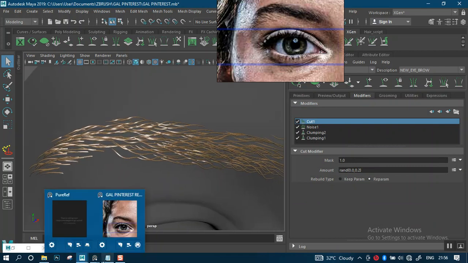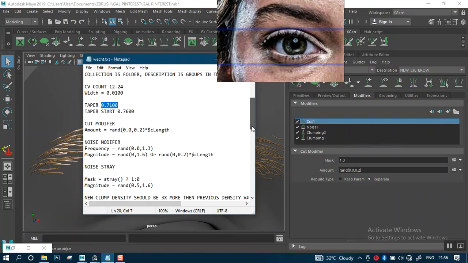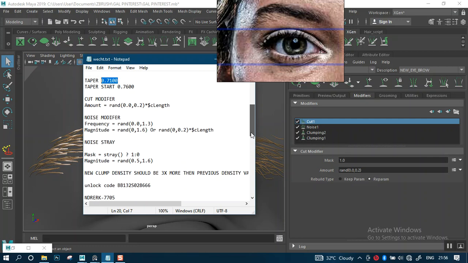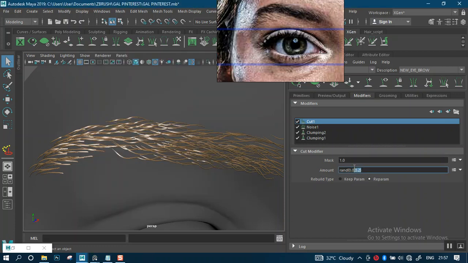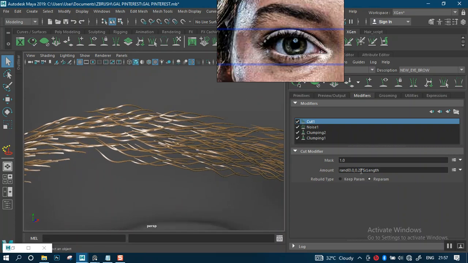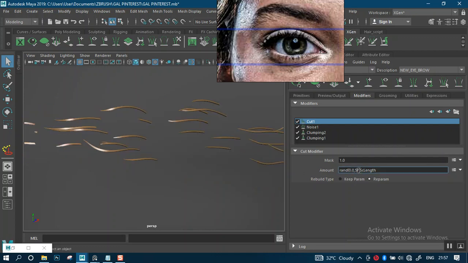And let's see, I think I'm going to be using this. Let me just select this. So this should randomize the cut per length. Let me increase the intensity a bit more. If I have something around, let's say 5, that's just a bit too much.